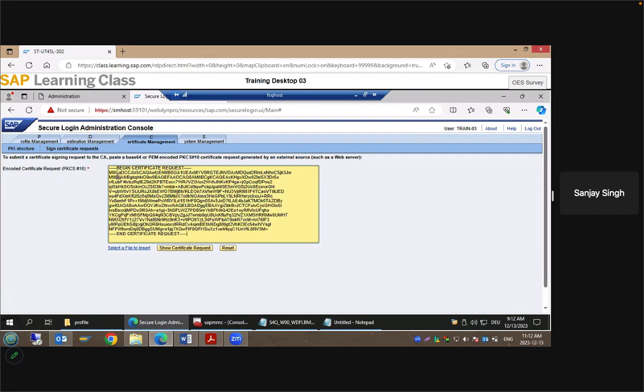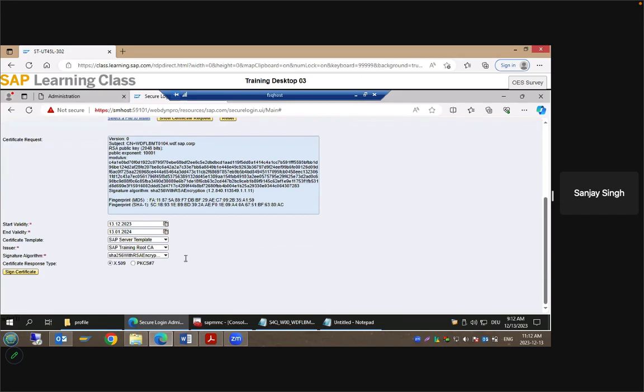Okay, show certificate request. There is the option show certificate request. Now you can change here to issuer. You have to change the issuer to SAP training SSL. Yeah, that is okay. I didn't understand what the certificate response type is.